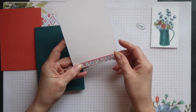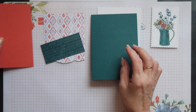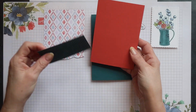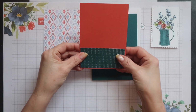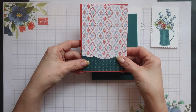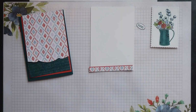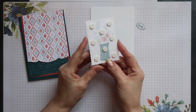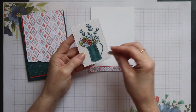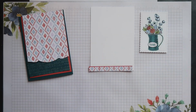piece of terracotta tile card, and onto that I've added some of the matching designer series paper. Then I have a terracotta tile mat, a smaller piece of the woven threads designer series paper, and then the piece that I've just die cut. I've also added dimensionals onto the reverse of my image panel, and my little plaque will be glued into position.